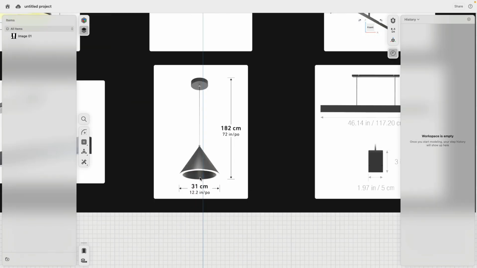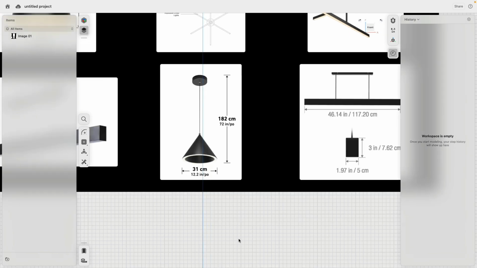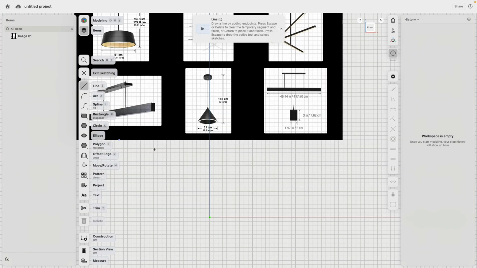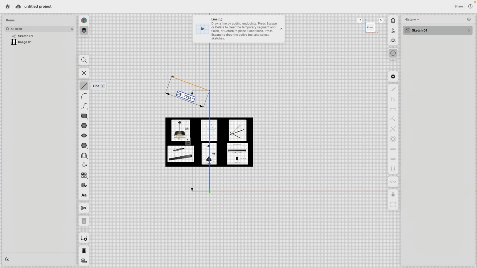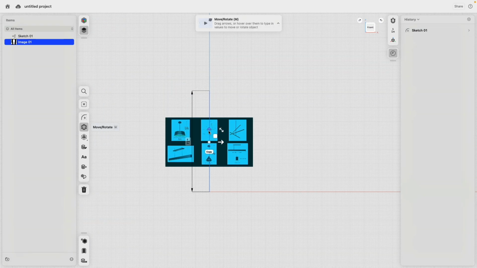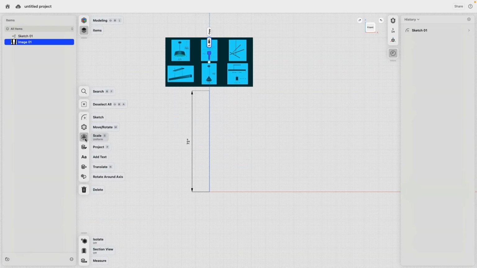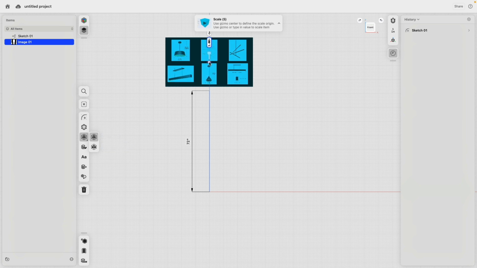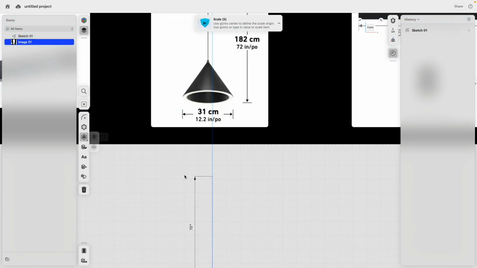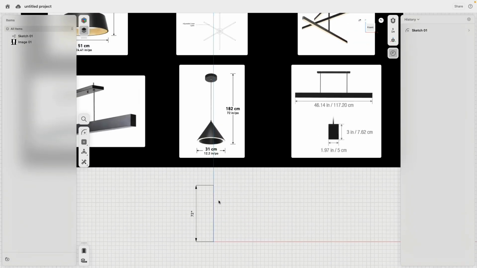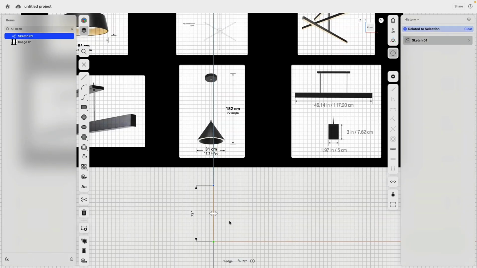Let's start with this light pendant. That's easy, 72 high, 12.2 wide, very good. So I start a sketch. From the origin, I draw a line up, 72 inches, and there we see that's a pretty long line. So let's exit the sketch, move our images up, go to uniform scale, drop the origin down, and make this nice and sufficiently big. So while I'm inside my sketching, I can see the dimensions.